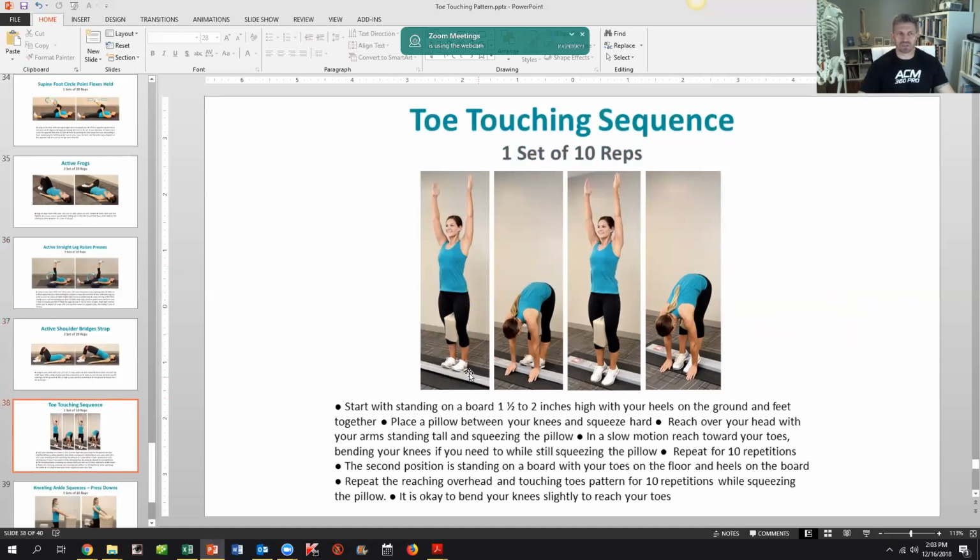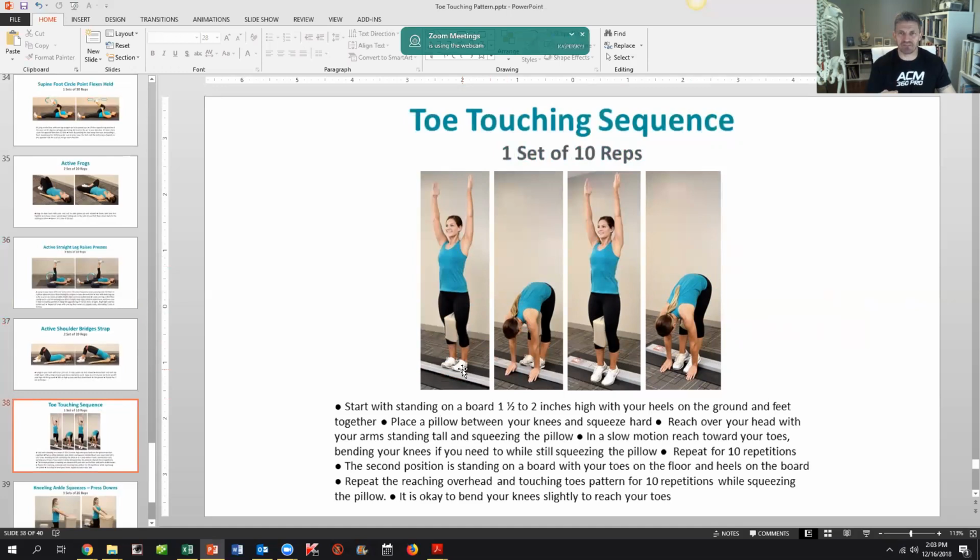You start with your toes on a board, a 1.5-inch board, and bend forward. As you do, your body has to shift and reestablish balance, the center of gravity, and you'll see it in about 5 to 10 reps. That person's hip hinge will start establishing itself. That's all we're looking for in this pattern.